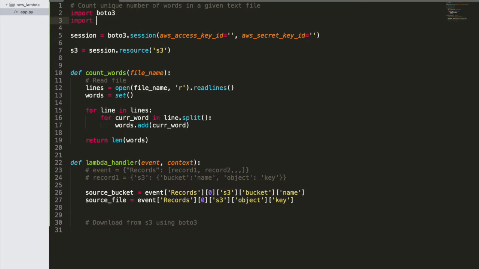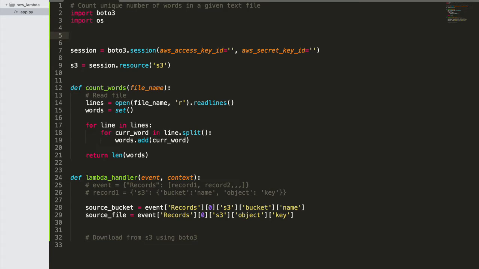It is a good practice to then read them as environment variables. So we'd say the AWS access key ID can be read from the environment as one of the environment variables.